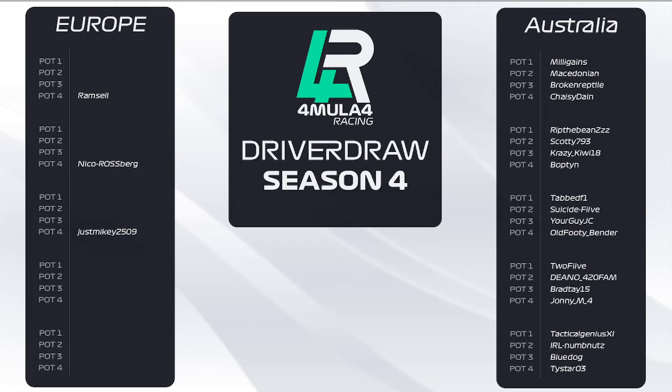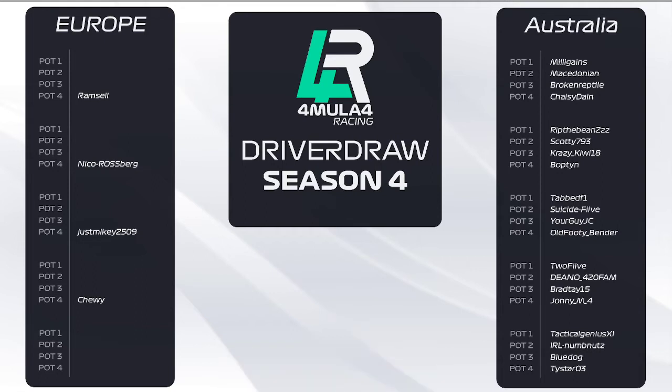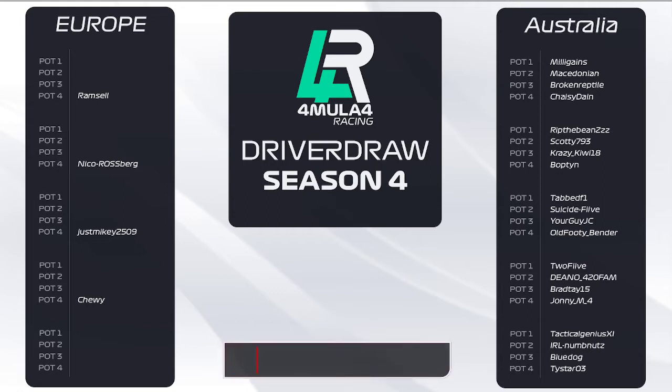Fourth name going into team 4 will be Chewy. Chewy spent most of last season as a reserve driver, but I think he actually scored more points than I did as runner-up of pot 4. And then last but not least, we have Bannister going into team 5. That's the pot 4 drivers.